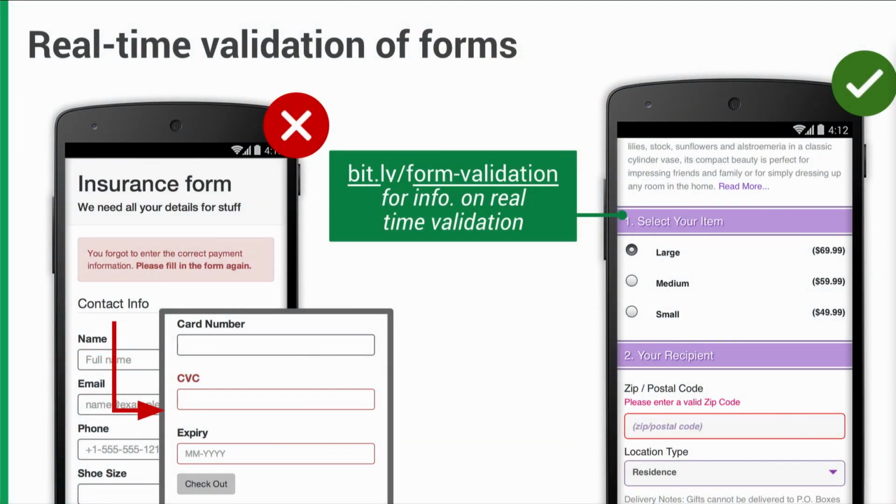Now, remember that I mentioned that completing mobile web forms was arguably the most difficult experience on mobile. Well, I may have been wrong, because what's more painful than that is having to do it all over again because you did it wrong the first time. Yeah, lots of nods. Okay.